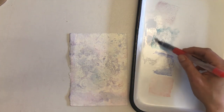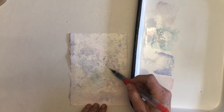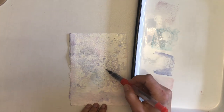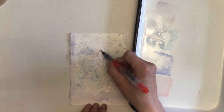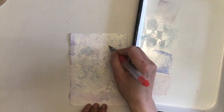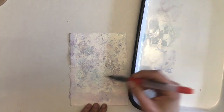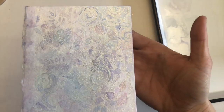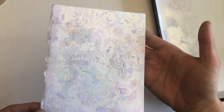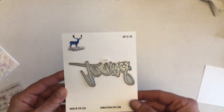And I didn't show it on camera, but I did also wipe away the ink where it was blending together on the palette and re-add in my ink pads just so that I could add a little bit more of the blue or a little bit more of the spun sugar. And you know, these palettes are great actually for that. I also went in just to highlight a bit more of the area of the background stamp, so I smushed my inks back into the palette again, and I'm using a water brush here just to paint in really, really loosely in some of the areas where I didn't think the ink kind of picked up enough of the image. And I then left it to dry, and I was really pleased how detailed this came out.